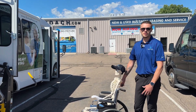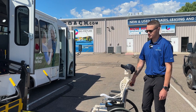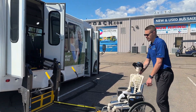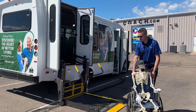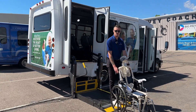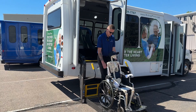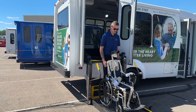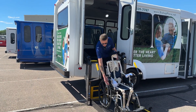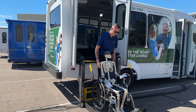We are going to load Davey Bones into the vehicle and properly secure him with the wheelchair securements. To load him, if you're going to stand on the platform with him you want to load him reverse, otherwise you could load him on by himself. So we'll load him up here. Once we get him centered on the platform, we're going to make sure our parking brakes are applied to both sides of the wheelchair lift.